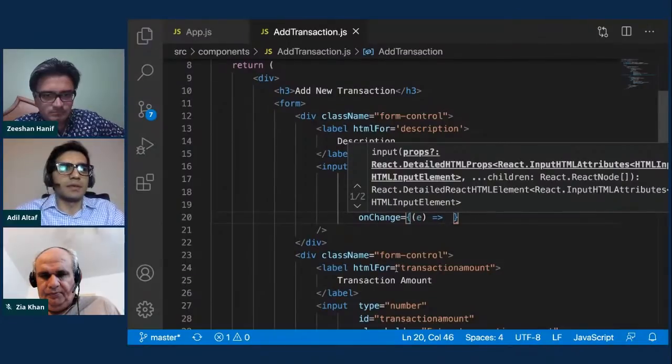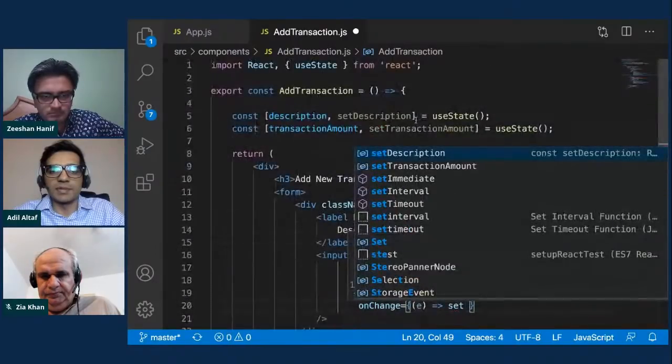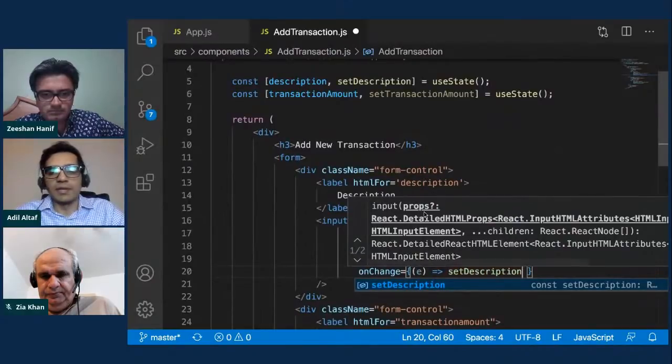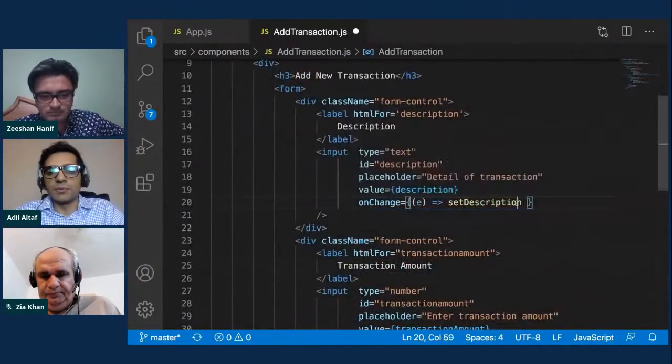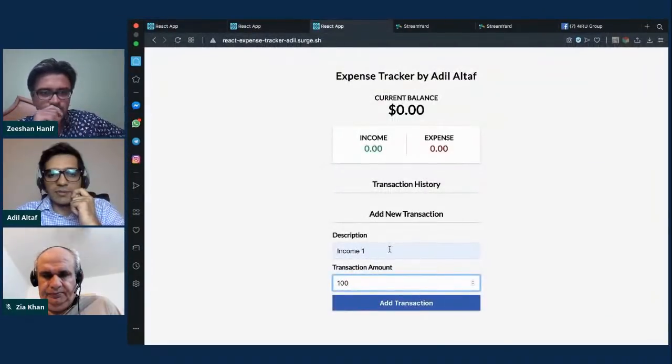And whenever there's a change, I want to call my set description function so I can update the state. So set description, and in the set description, I want to use the value from this input field.